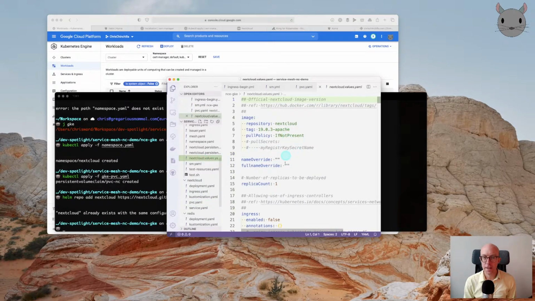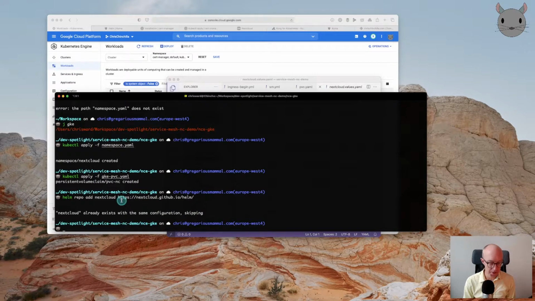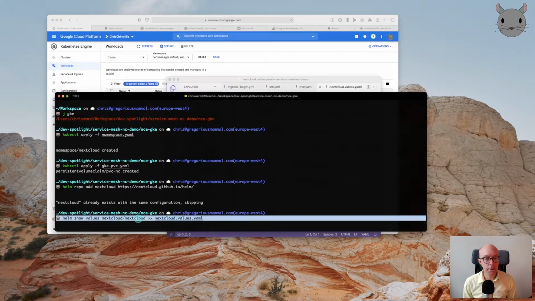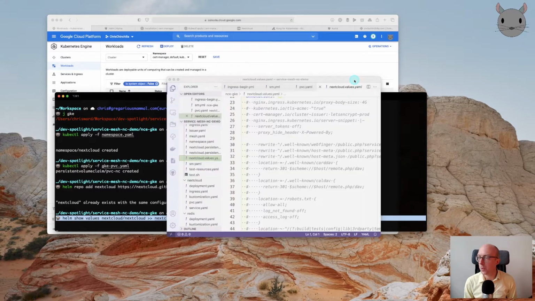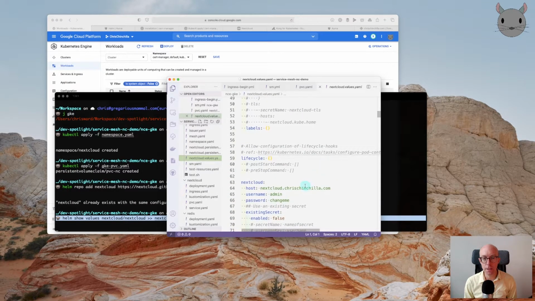So a lot of these are passed to the pods. A way to get this file in the first place is to use this command. I've already run it, obviously, otherwise I wouldn't have these values here. And you can use this command to create that file and then change what we need. What we change in particular here is I change the domain. This is going to be the final domain.